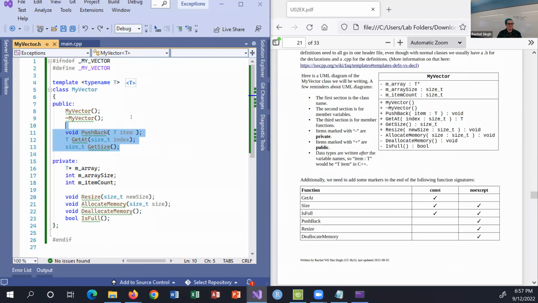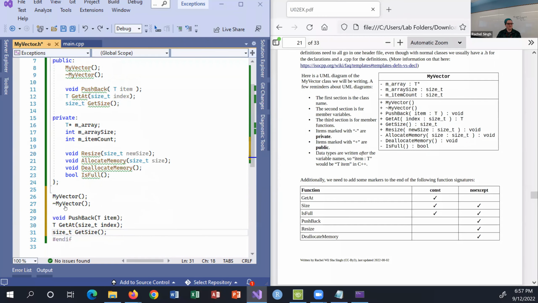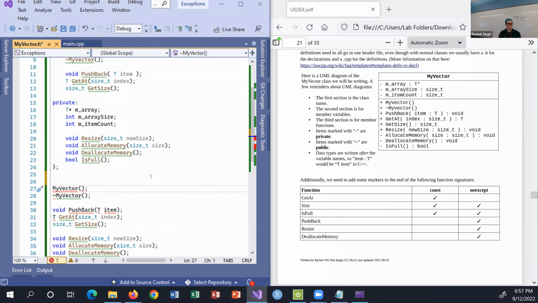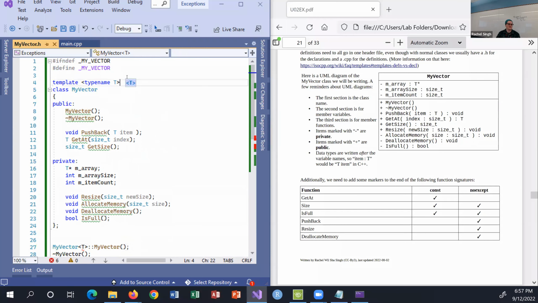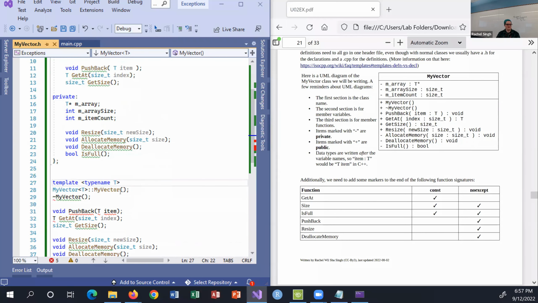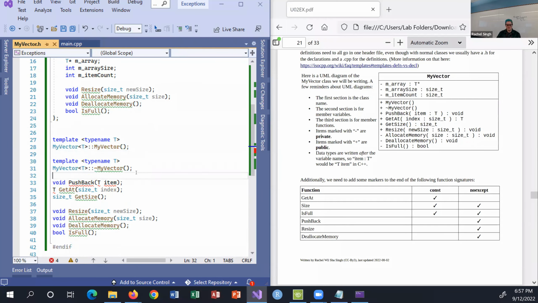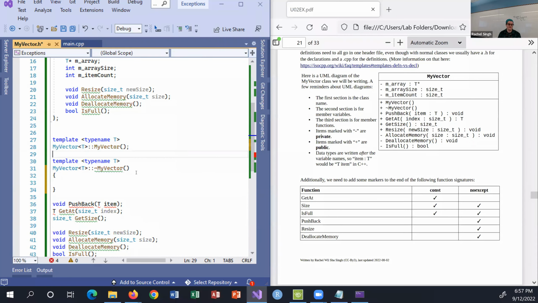So if I copy these functions, we'll need to create definitions, but they all need to be in the H file. So then the definitions will look like MyVector of type T, colon colon. Now it's going to say, what is T? Well, we need to put the template type name T in each of those spots. So then all of the function definitions will look like this. And we need a function body as well.